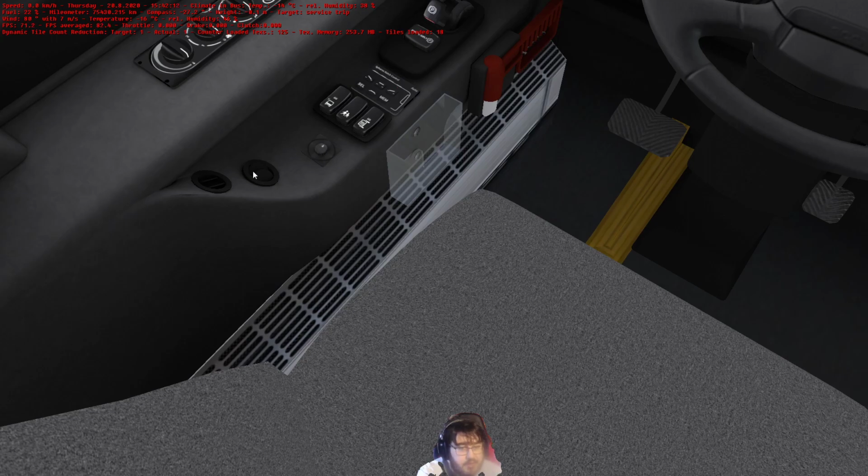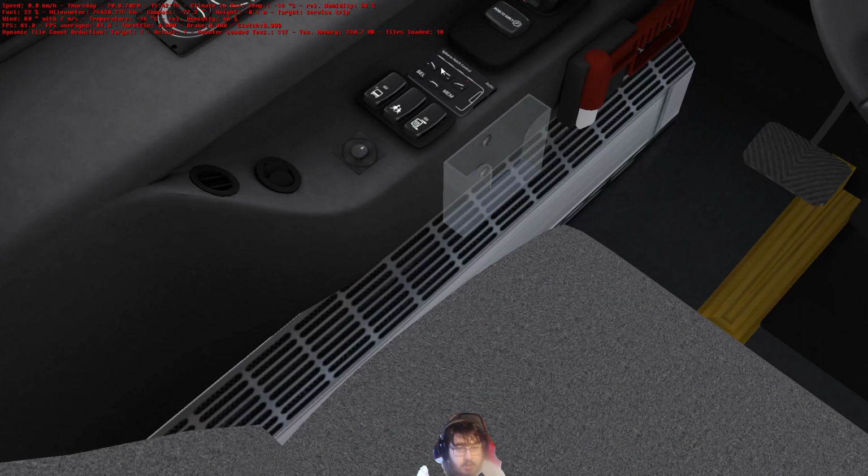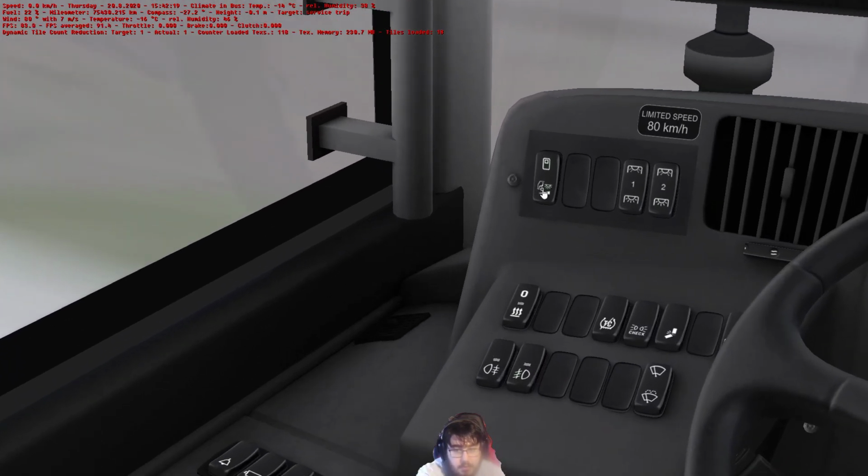I guess there's still some things that aren't clickable. Like some switches that you can't click on. Like you can't click on that, you can't click on that and smash the window. Why would you want to do that in OMSI 2 anyway?